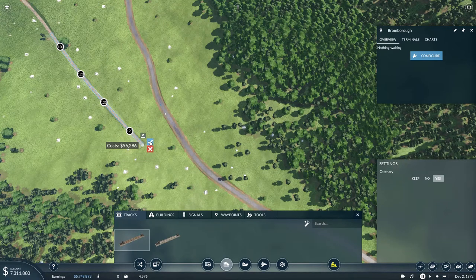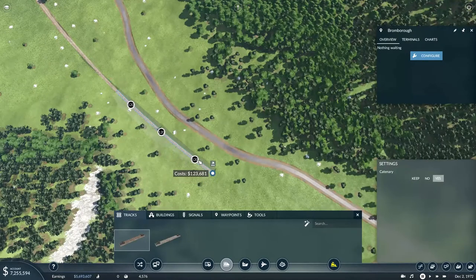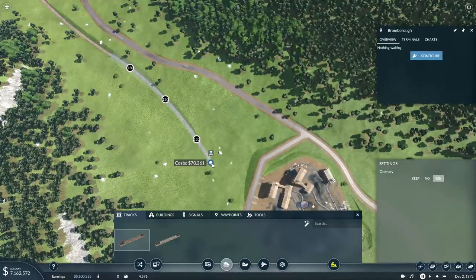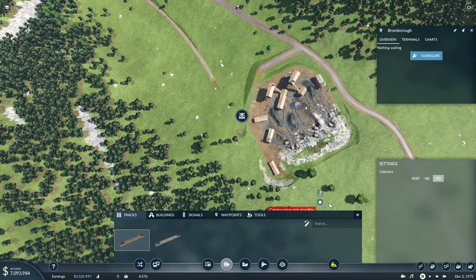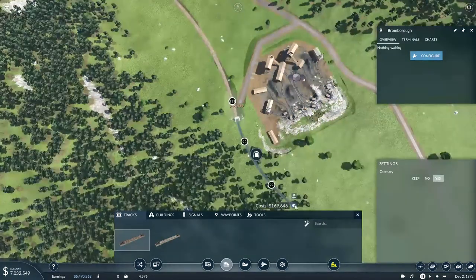I think it's climbing up quite a bit up the edge of the valley there, so it's becoming difficult to keep it at a decent price. There we go, not too much through there. As we have to go around this, it is going to have to dig in a bit, so that can start getting more expensive.